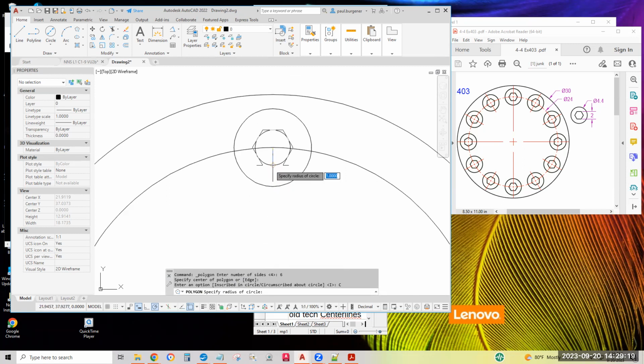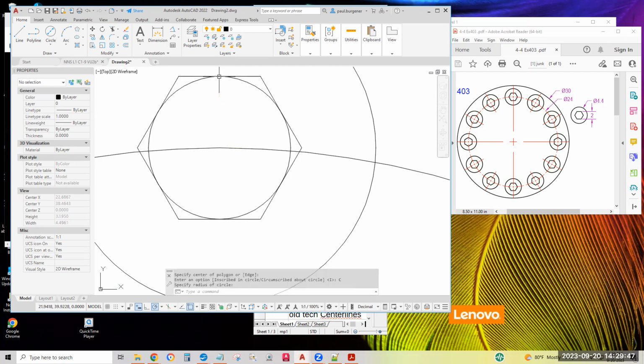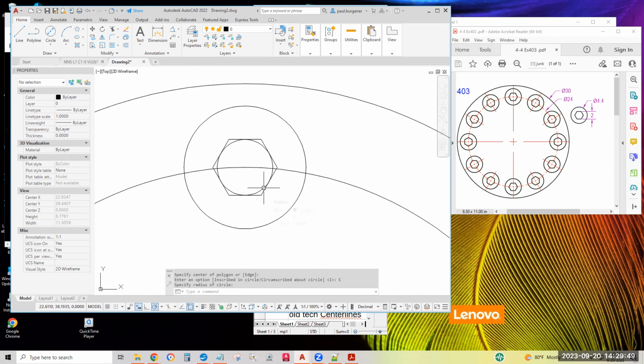Having drawn the circle already, I can easily O snap to it instead of typing 2 again. So I'll click down here so the point is not at the top and bottom. If I were to click here, the points would be at the top and bottom. That is the quadrant, not the intersection. So your choices are the 3 o'clock quadrant or the 12 o'clock quadrant. I'll click there.